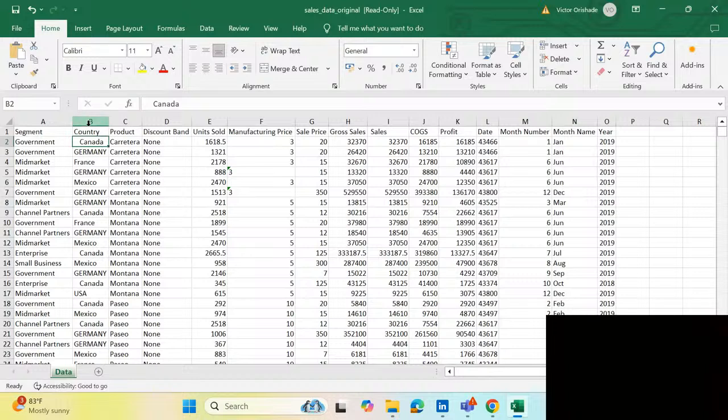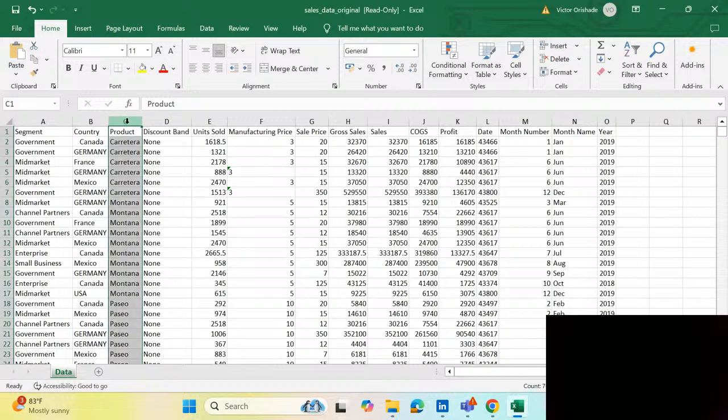So in doing that, I want to write a function. The question should be, where am I going to write this function? Am I going to come here, delete this country and start writing the function? No. What you need to do is insert a new column right in front of column B. We need to insert a new column right in front of what? Column B. And in doing that, I'll just come right to column C.